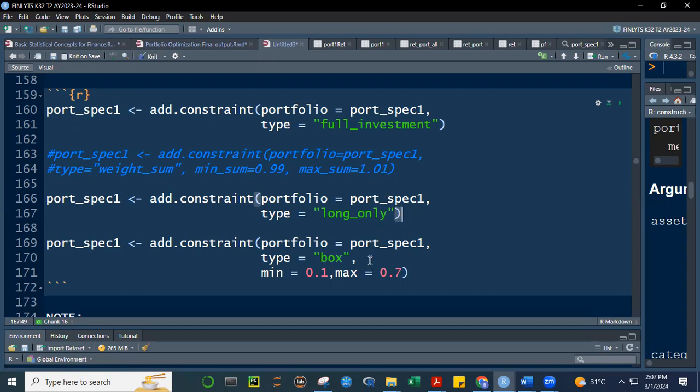But if you want class na medyo may ano ka pang restriction, ayaw mo kasi pag long only, pwedeng ang isang asset pwedeng 0% ang weight niya eh. Ibig sabihin walang investment ang ilalagay doon. But if you want all the assets to have at least a certain proportion, then specify mo. 10% ba yung minimum or maximum, ilang percent.